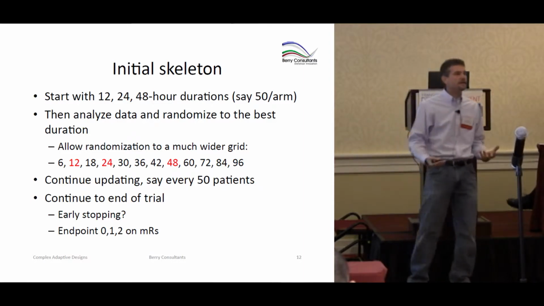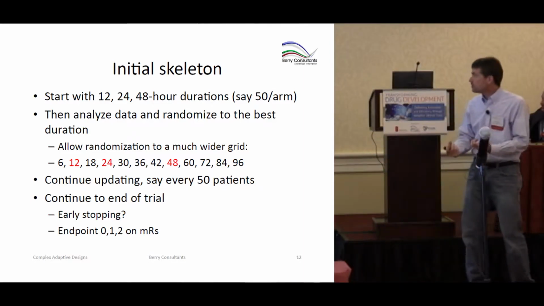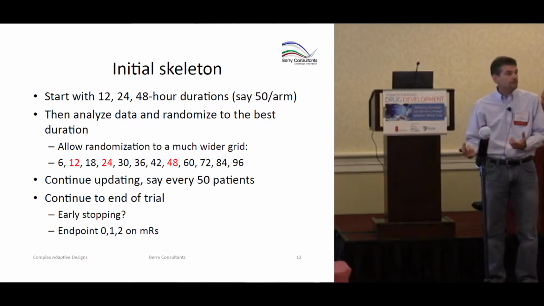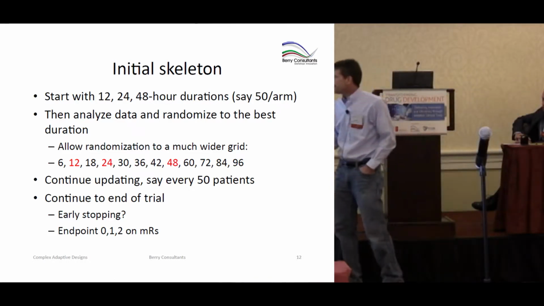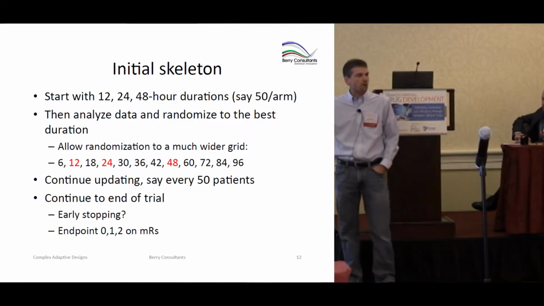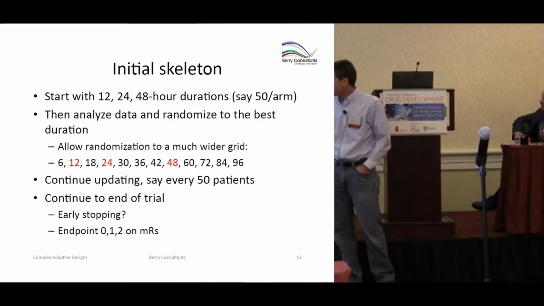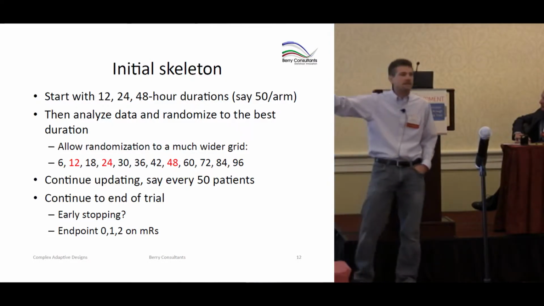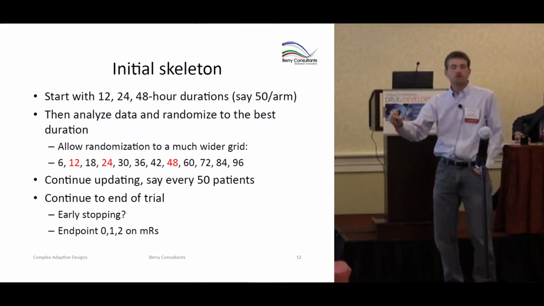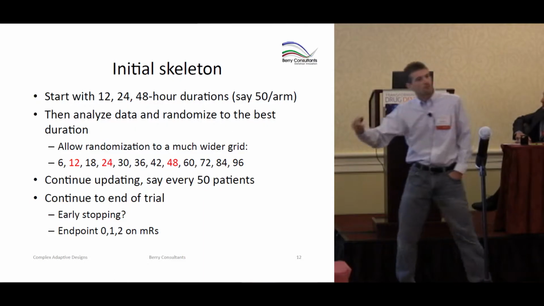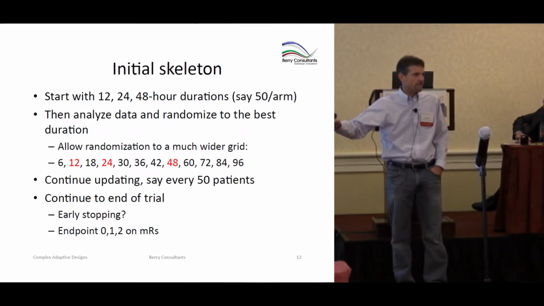And we'll continue to ask the question, should we stop the trial? Have we learned enough that the trial should be over at this point? And so I'll start this process and show you a simulated trial where our endpoint defines the modified Rankin score at 90 days of 0, 1, or 2 as a success, 3 through 6 is a failure. That's where we started.